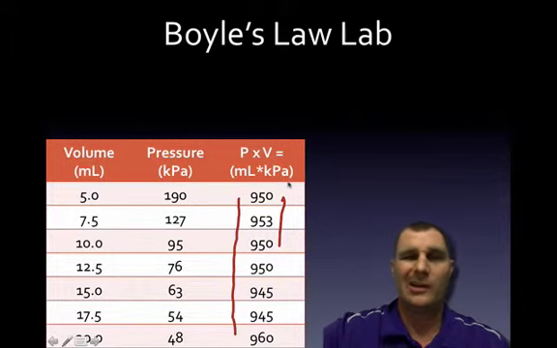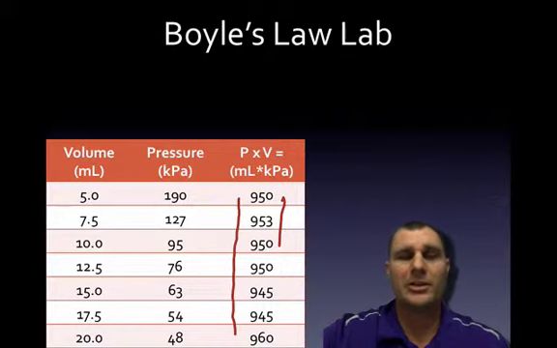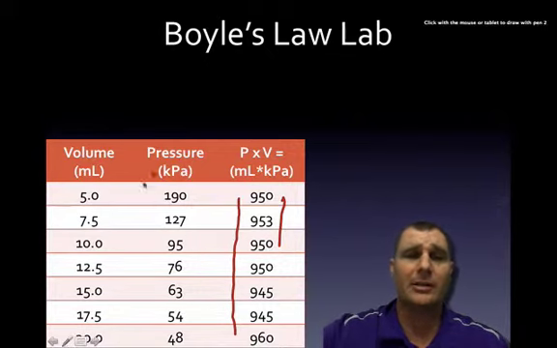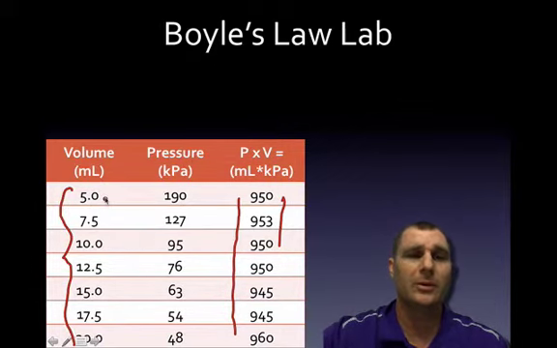Why is a constant important? It's important for several reasons. One of the big reasons is that we tested a very limited amount of points. We only went from 5 milliliters to 20, and we just hit very specific points. But if we needed a more exact measurement, like what would it be at 8.5, I can now use the constant to solve for that. So let's take a look at how I could do that.